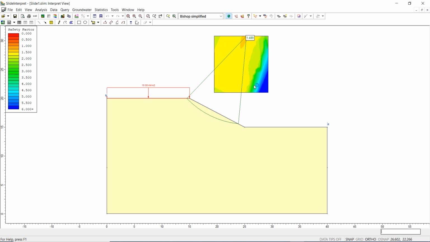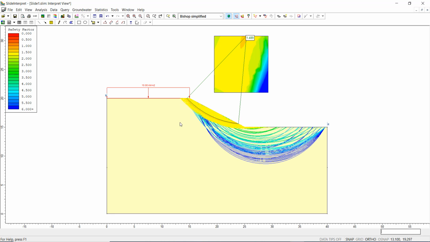We can see now the factor of safety is 1.489, and we can see that this is the most critical surface for the failure. If we want to show more about this, these are other different failure surfaces.